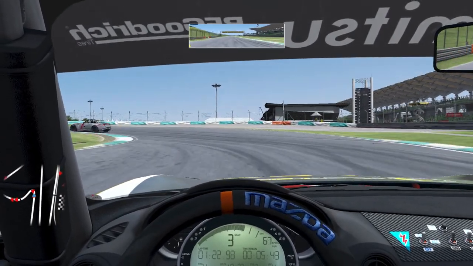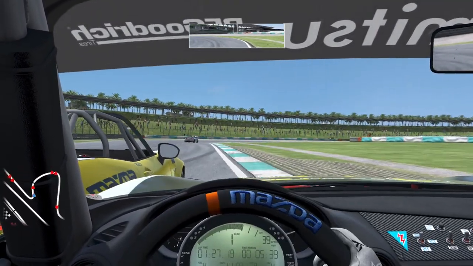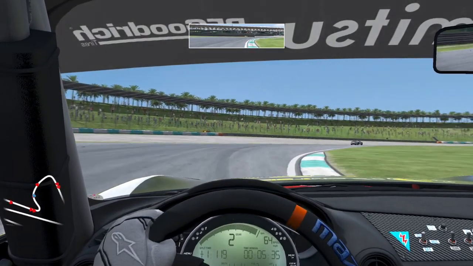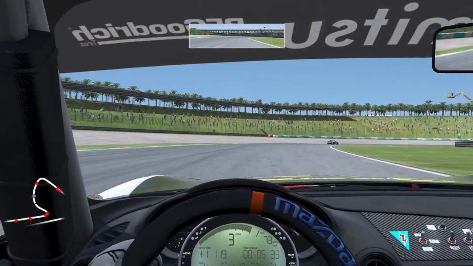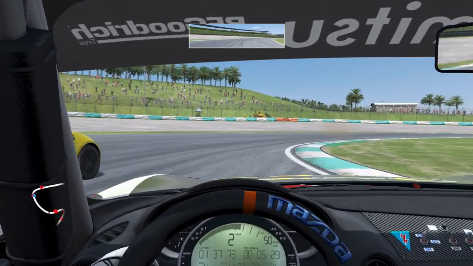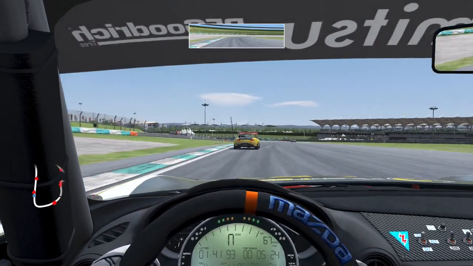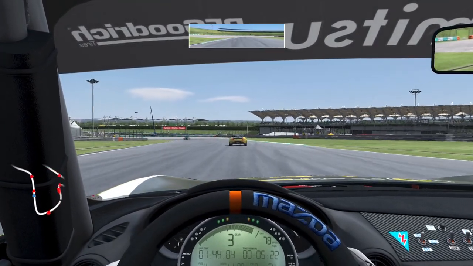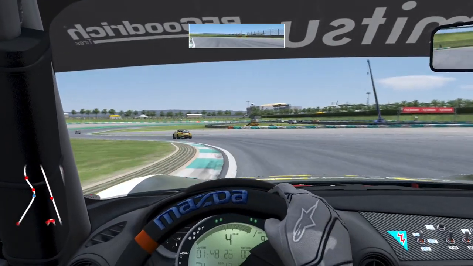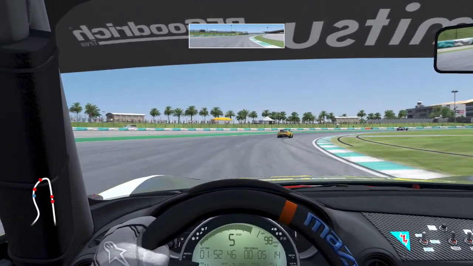Car on your left side. You're clear on the left. He's still with you. Clear left. There's a guy on your left. Incident in sector 2, yellow flag. It looks like Katz has pinned it in turn 9. Sector 1 is clear, sector 2 is green.